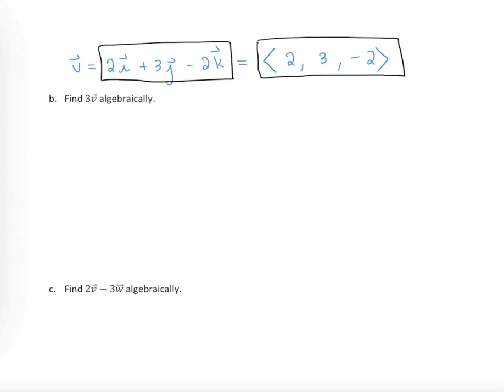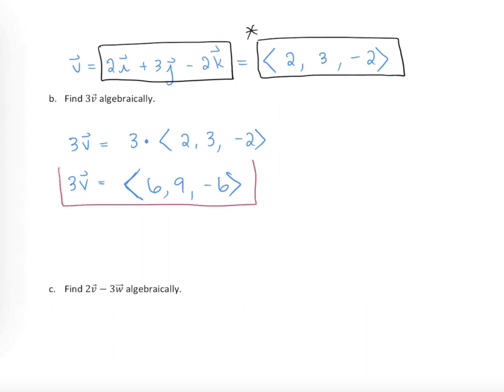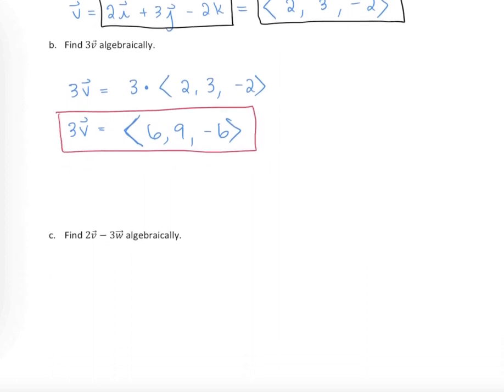I find that I will oftentimes default to pointy bracket notation because it seems a little bit cleaner, a little less cluttered. So for 3v, algebraically, we'll simply take that 3 and multiply it by the vector 2, 3, negative 2. And just like in two-dimensional vectors, all we really need to do here is distribute this 3 into the pointy bracket. So 3v, or a vector whose magnitude is 3 times as long as v but in the same direction, would be 6, 9, negative 6, close bracket. So there's our 3v vector, and it's way easier to find that algebraically than to try to graph it.